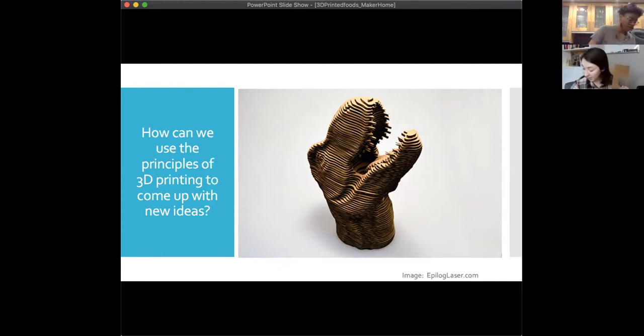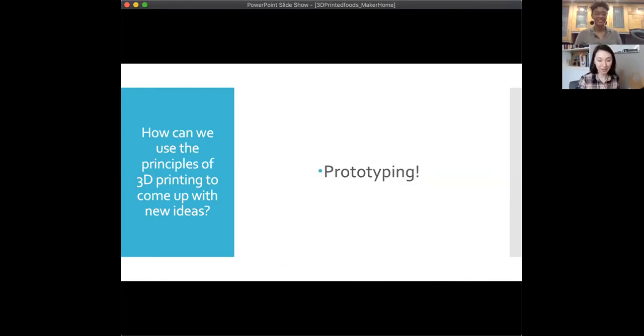We're going to be taking cardboard because I wanted to build using stuff you probably already have at home. So I did not go out and get anything for this project. Everything that I'm using today was already somewhere in my apartment. So we're going to be using cardboard to build our 3D designed cupcakes. So it's all about prototyping. I'm going to take the screen share down so that you can see just me again, because I want to show you some things that I have done.